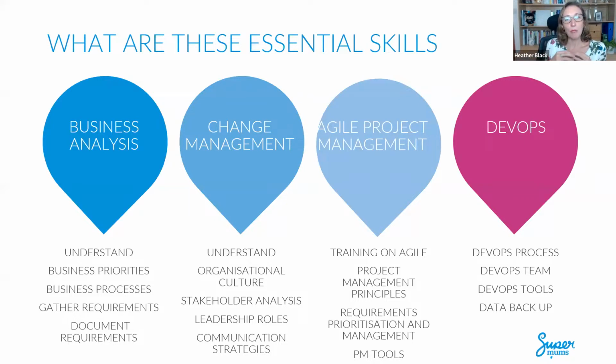So with change management, it's about knowing how to engage people in the best way, understanding who they are, what the culture is, and knowing which strategies you can roll out. So we teach different leadership styles, different communication strategies, different motivational strategies, different ways of training people to make sure that you're getting everybody on board and aligning with different learning styles. So you're making sure that you've got everything in place for that. So change management is about knowing how to bring people along with you on this journey and getting high user adoption at the end. The next area is around Agile Project Management.